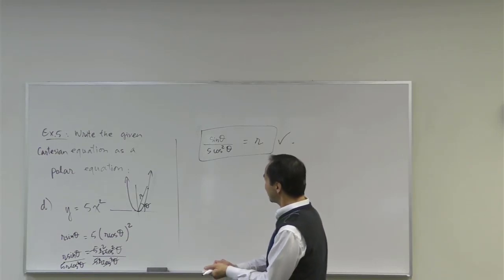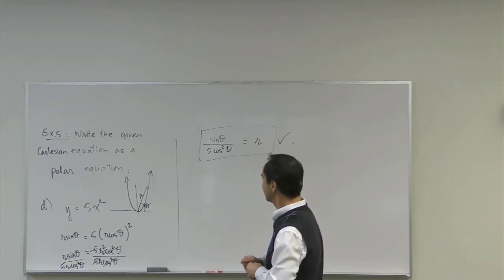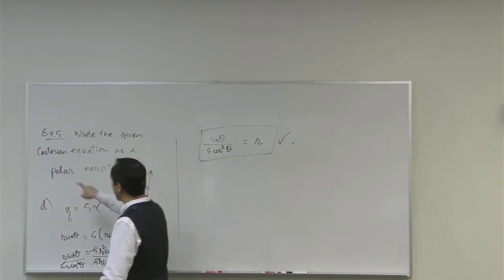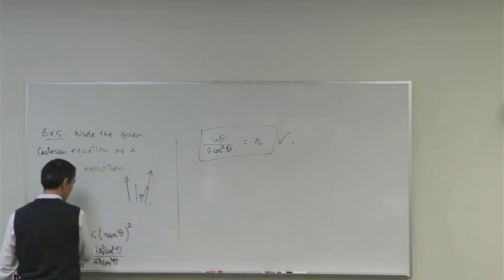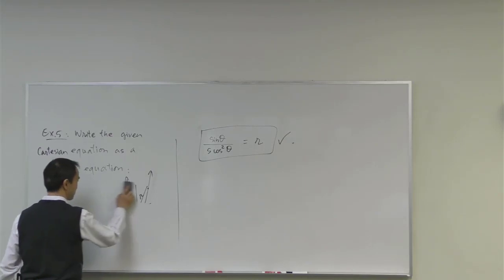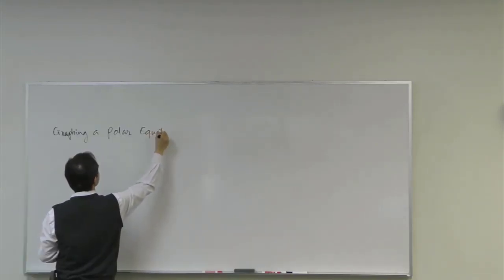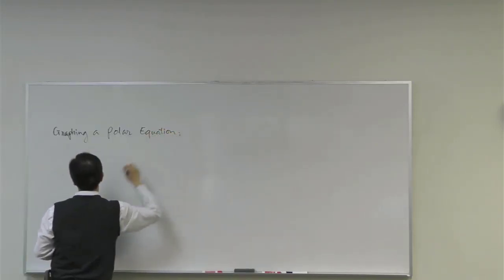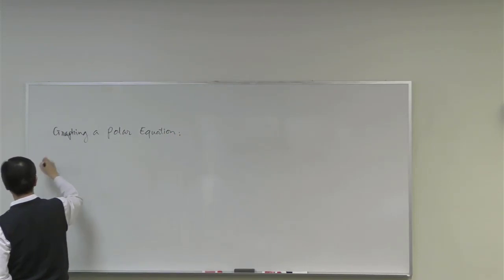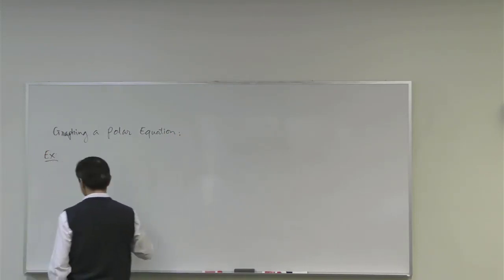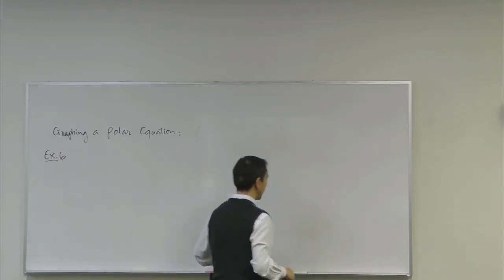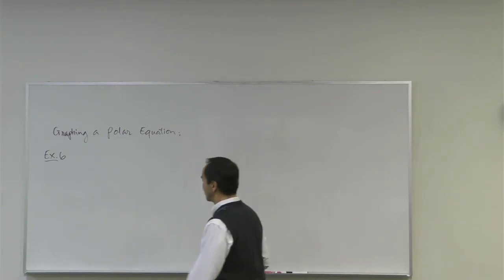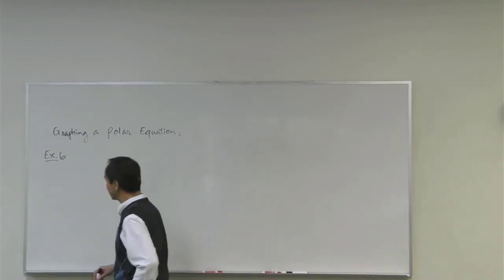And so now that's how we're converting between the equations in different forms, Cartesian form or polar form here. The more challenging part is to be able to graph a polar equation. So I'm going to do one demonstration example over here. I'm going to call that example 6 here. It's one problem, and it's good enough for you guys to get a good hang of that. And then I'm going to introduce some technology that can assist your working.